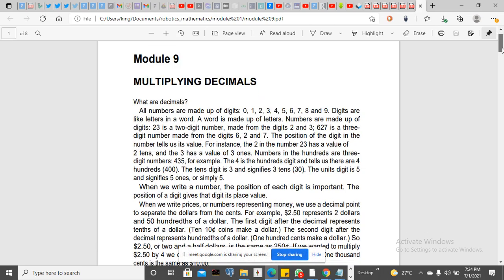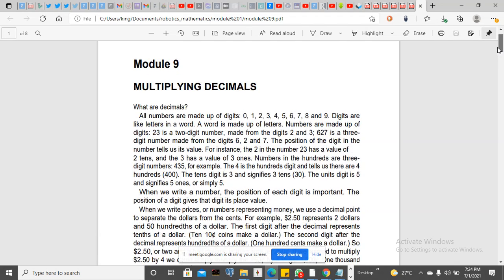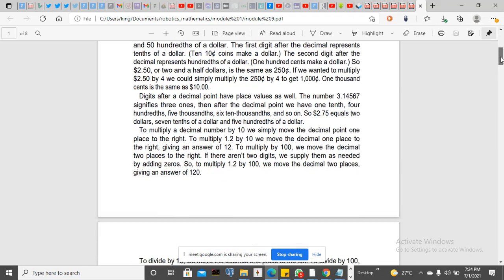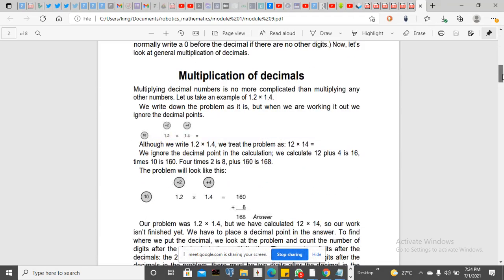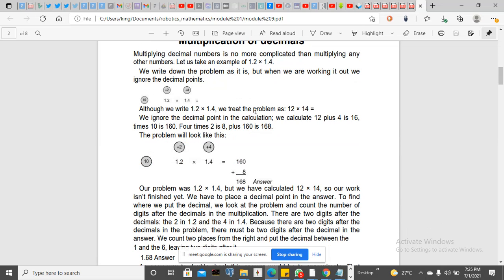The rest, oh, realize that you'll be adding. So what I want you to do is to practice now multiplying decimal numbers. It's nice to learn how to multiply decimals. It's very nice. They are digits. What is the digit that you see here?